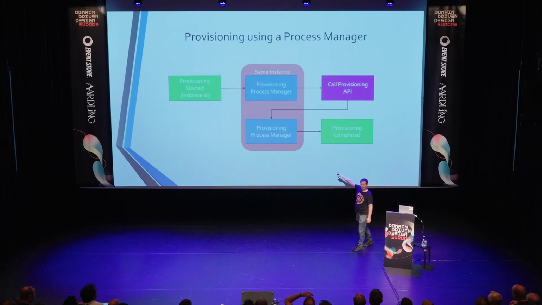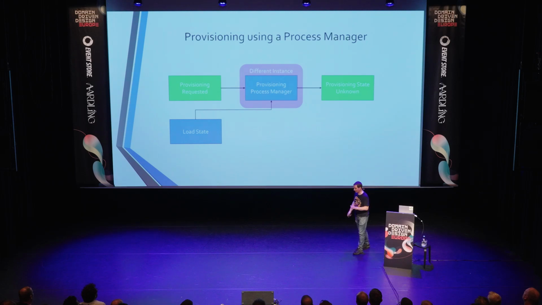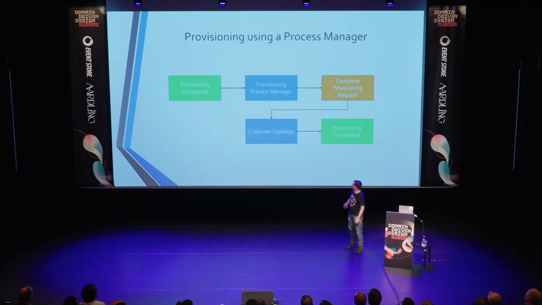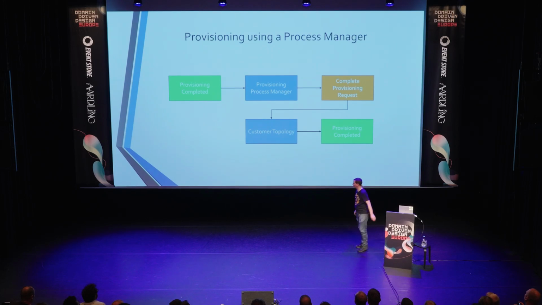That response is going to come back into our provisioning manager. Assuming it was successful, provisioning completed. The error case is pretty obvious, provisioning failed. Right. I've duplicated that slide too, sorry. So we've got to this state where provisioning was completed in the process manager. Then it's going to inform the customer topology that provisioning is completed. And that is when we can start billing our customer, because we know we safely provisioned the instance. We've got a record of everything that we did.